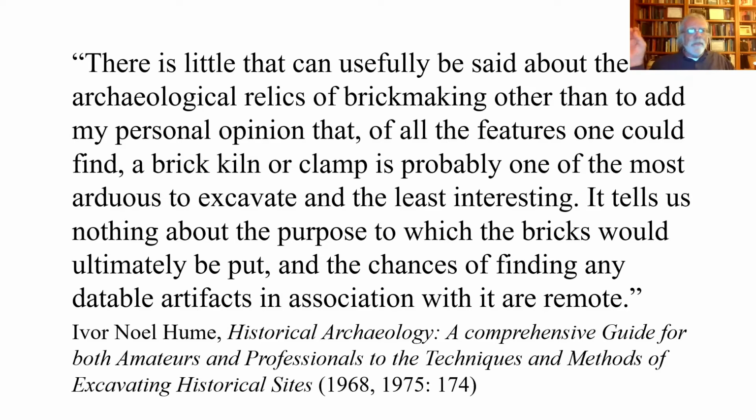But here's his quote. "There is little that can usefully be said about the archaeological relics of brickmaking, other than to add my personal opinion that, of all the features one could find, a brick clamp, a kiln or clamp, is probably one of the most arduous to excavate and the least interesting. It tells us nothing about the purpose to which the bricks would ultimately be put, and the chances of finding any datable artifacts in association with it, the clamp, are remote." End quote. And this is in really the first textbook in historical archaeology. Now, I disagree with this.